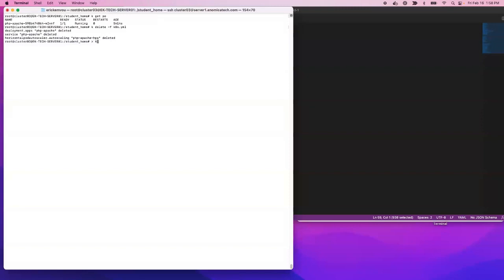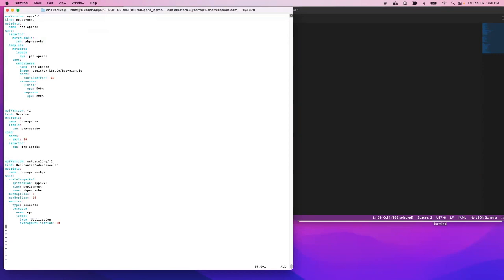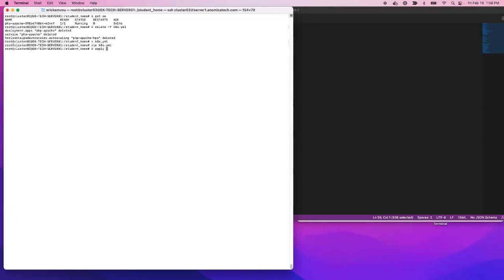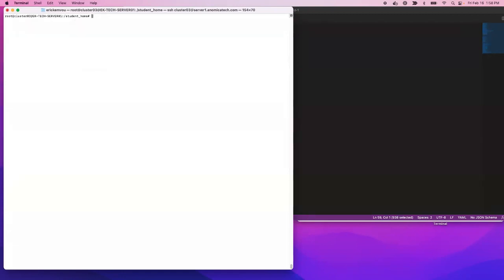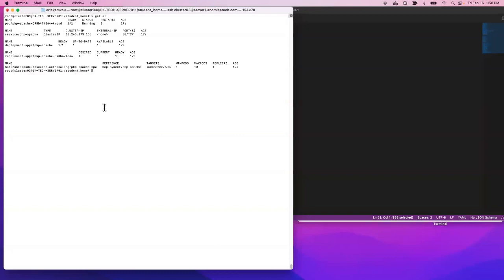I'm going to create an empty file here. I will vim into that file, and I will enter this. I will deploy those 3 elements first. So kubectl apply -f. If I type kubectl get all, you will notice that it has created a pod, a service, a deployment, and the replica set. Then we have our horizontal pod autoscaler here, right?